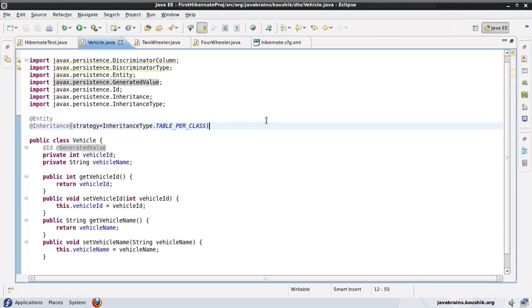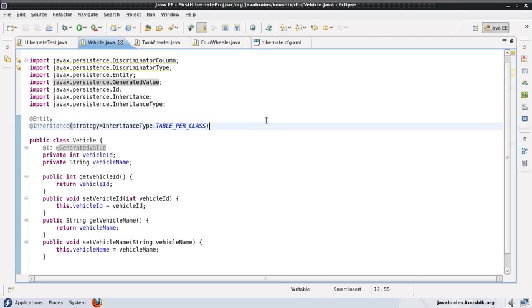We've seen two strategies to implement inheritance so far. The first one was the single table strategy, where all the objects were saved in a single table. The second was the table per class strategy, where every class had its own table. Now, the first strategy, the single table strategy, was the least normalized because all the columns of all the classes went into a single table, and there were many columns where the data was not applicable and it would carry null for most of the records.